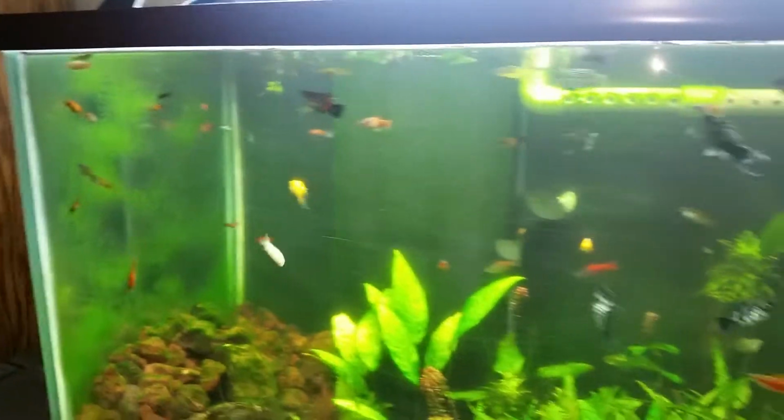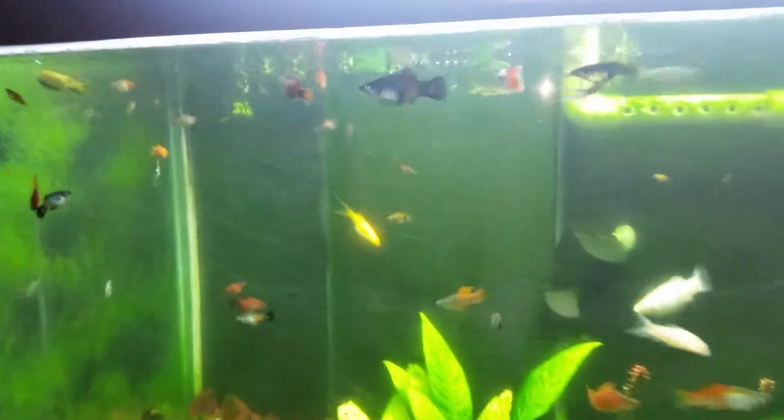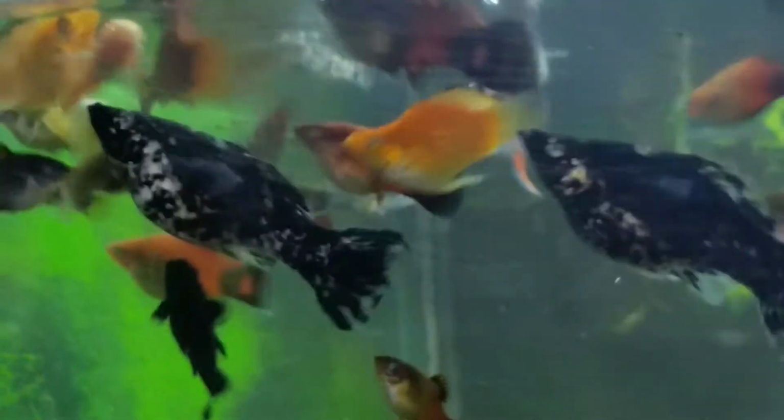So if you're panning around and looking, when you get over, okay, you can see right there, it highlights some of these are the hybrids. You can see it back there. I'm sorry, that glare is catching us. It highlights some of the hybrids with that natural neon color. Now look at that swordtail. That swordtail is a cross. And so now we've got platies that are being crossed, and they're bringing out this neon color, and swordtails that are being crossed to bring out this neon color.